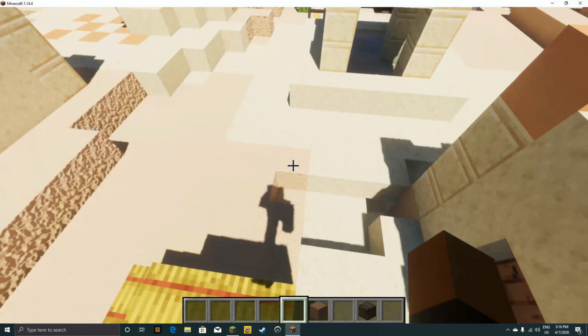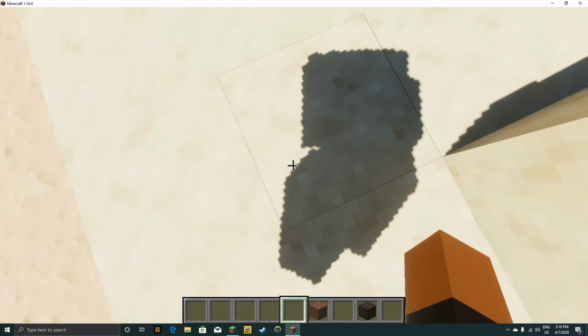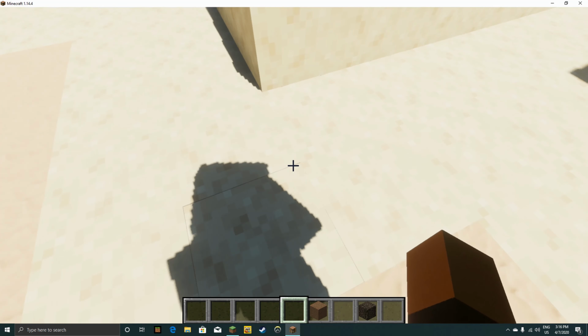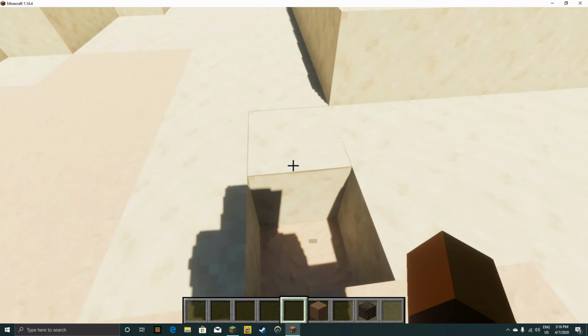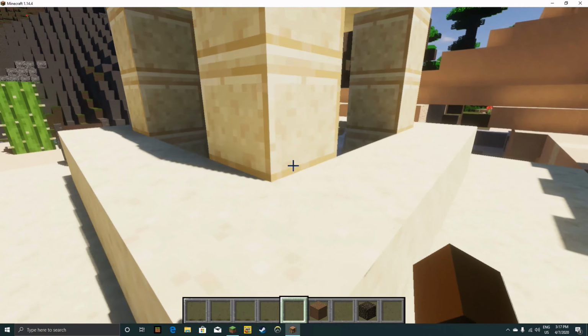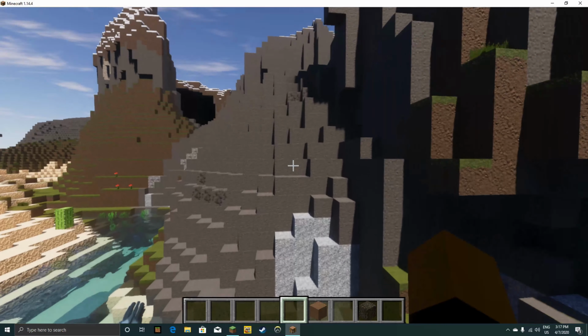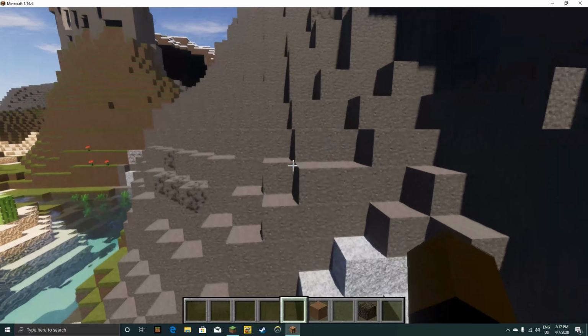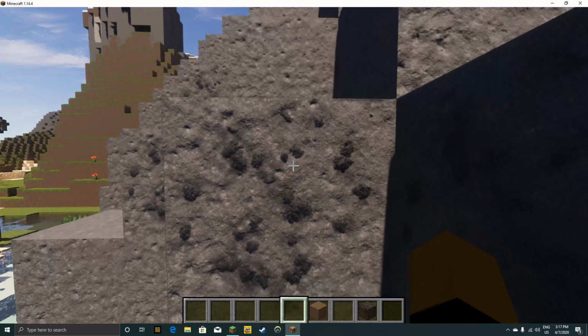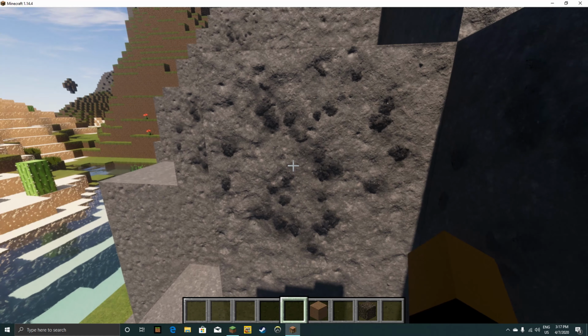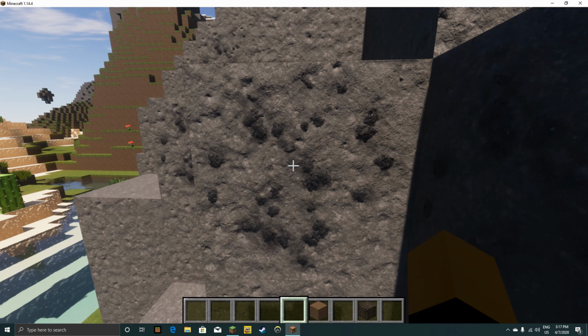So you can see again, sandstone textures not filled in. This is like some sand, right? Anyways, so we got the stone. The stone has different textures, right? And then we have the coal. The coal has different textures, and you can see that they tried to make it realistic. All these resource packs try to make it realistic, but they tried adding in to make it not as blocky as it actually is, right?